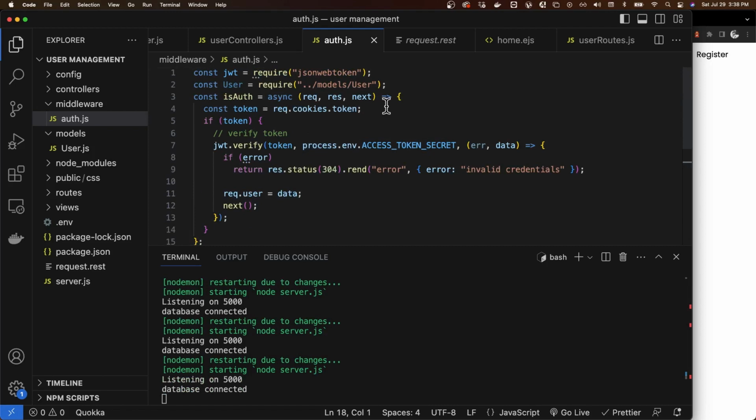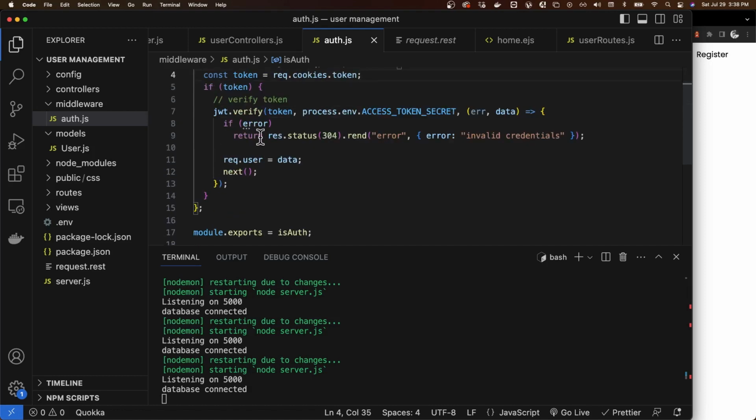First, we grab the token from request.cookies.token. If there's a token, do verify the token for us.